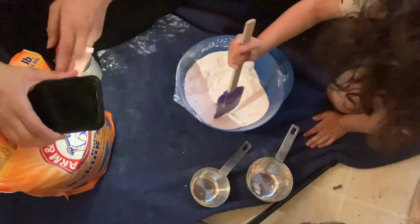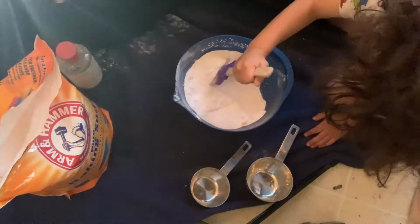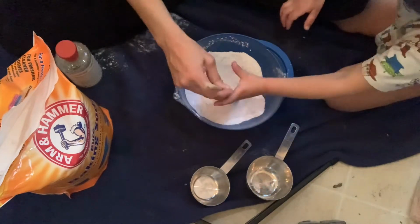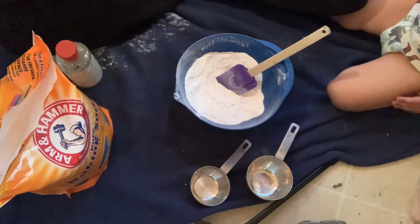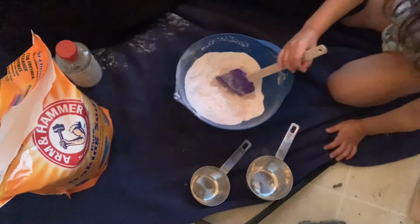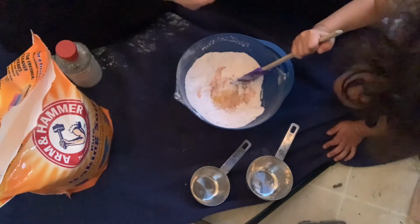What you could do, another thing, is add everything except the citric acid, and then add your water, mix it in, and then add your citric acid and mix that in afterwards, so that way you're not adding any fresh liquid on top, so you don't have to worry about there possibly being a reaction to it. That's another thing that you can do.